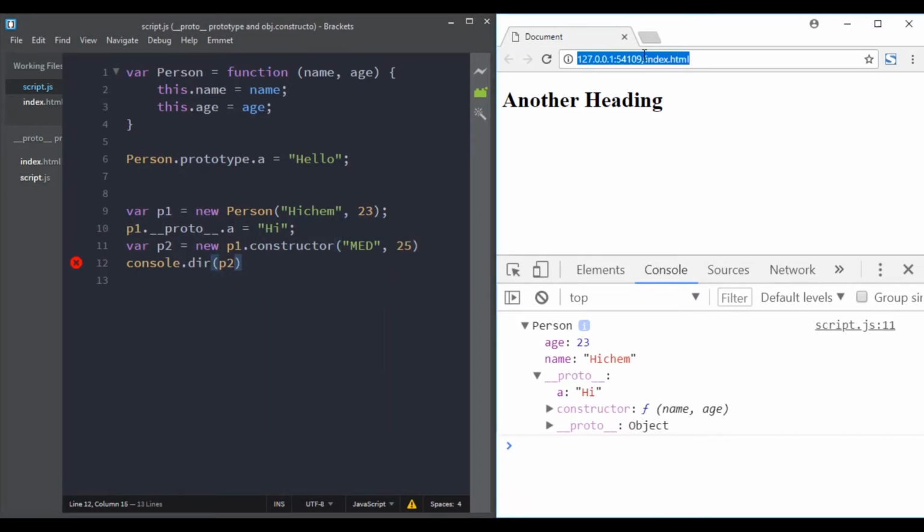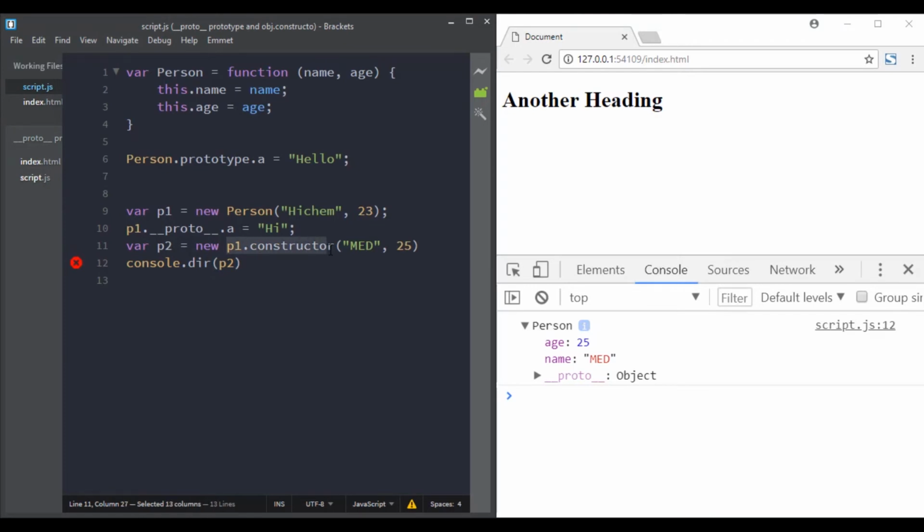For example, if you have an object and you want to create a new object that has the same properties and methods of that specific object, well, you can use the constructor property. For example, new person1.constructor, and we give it arguments. So this will create a new person. You can create an object using this, but it is recommended that you do it with the function constructor.